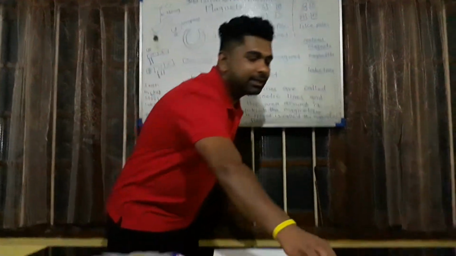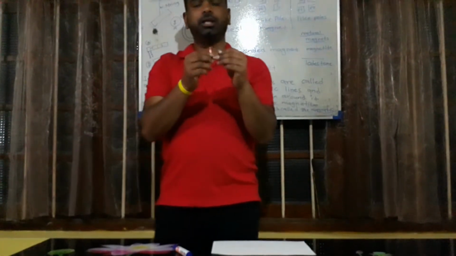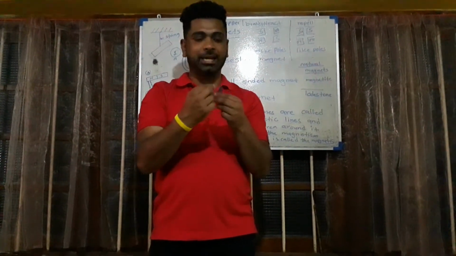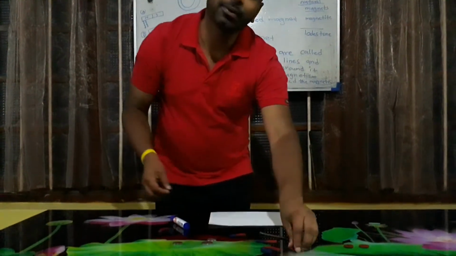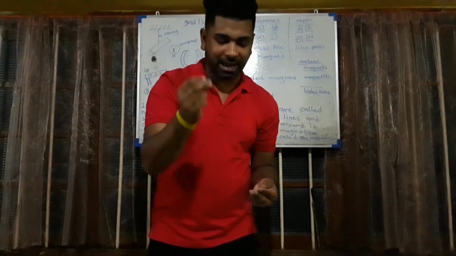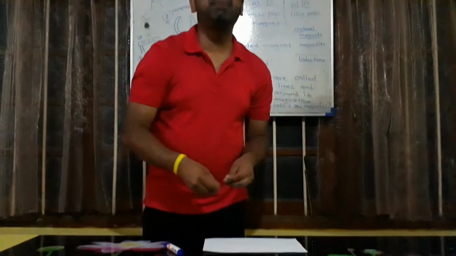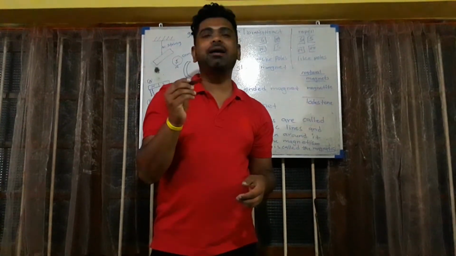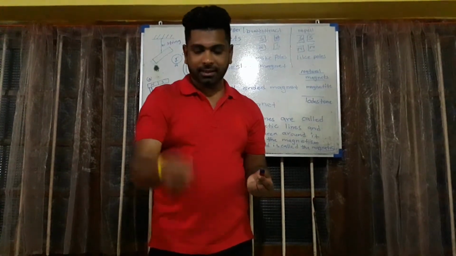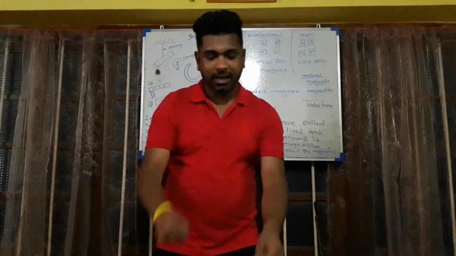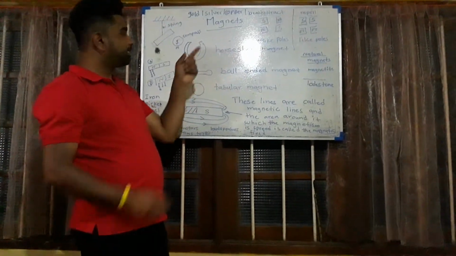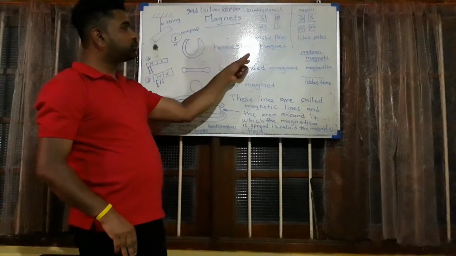So here I have a U magnet. In this magnet you can see the U shape, right? Now you can see ring magnets. So this is a ring magnet. Then this is like a bar. So this we call a bar magnet. So bar magnet, ring magnet and U magnet. Other than that, I have drawn here a horseshoe magnet. It is like this way, horseshoe magnet.